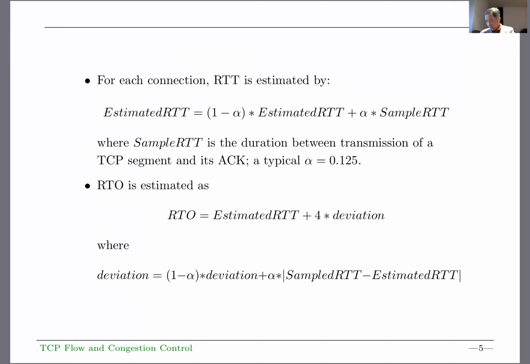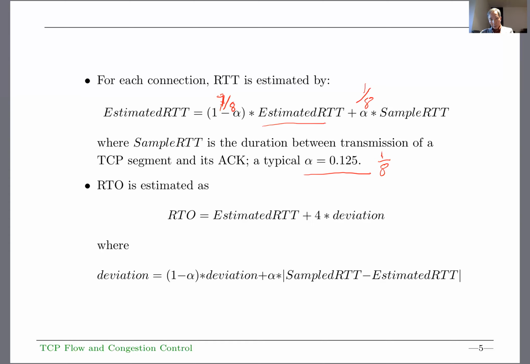So let's look at what happens if I have an alpha value of 0.125, or 1/8. With that, the estimate RTT is 7/8 of the last estimate RTT plus 1/8 of the actual RTT, which is the most recent measured RTT. So basically most is old plus some new. So you slowly adjust and adapt to the new RTT value without changing too abruptly, okay?